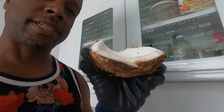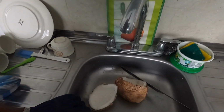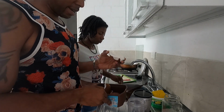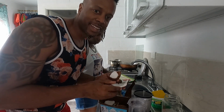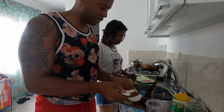Okay, so got it split down, so now I just gotta take it out the shell. I'm gonna do all that, and then I'm gonna turn it over to Melissa. So let me finish doing that. I'll get back to you. Okay, so I got all the coconut peel. Y'all can see me. Let me turn the camera a little bit more. So got all the coconut peel.